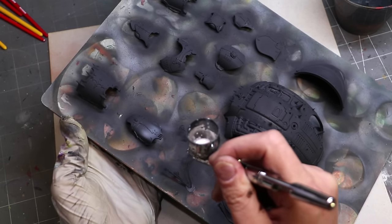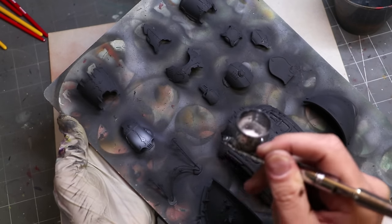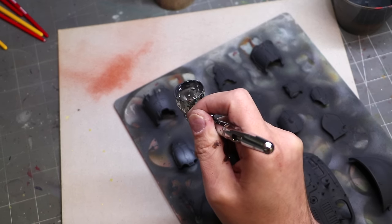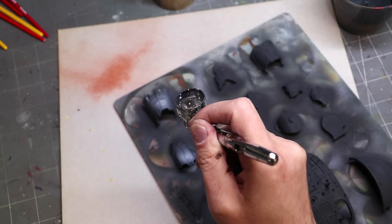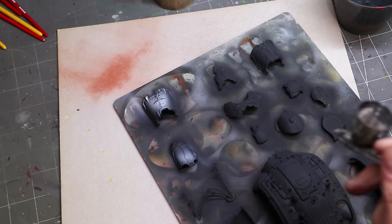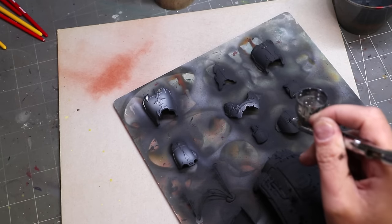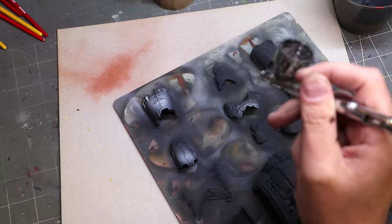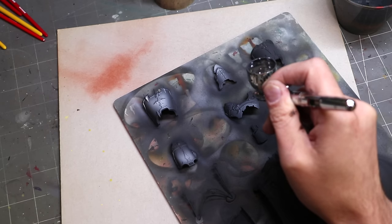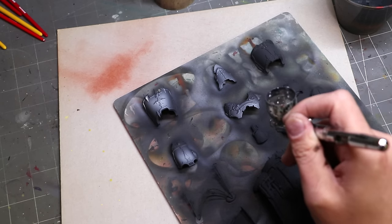Now, they're all primed in dark neutral gray from Pro Acryl, and then it was time to start adding in some of the white, okay? And here with the white, my white specifically in this particular case, is a little bit of white primer from Stynylrez that I'm actually using just for extra durability. And I have the PSI set up at 40 PSI to really atomize it and thin it down. And there's a couple drops of thinner in there beforehand.